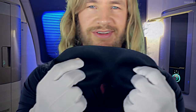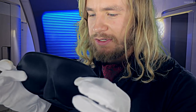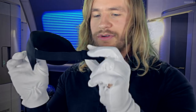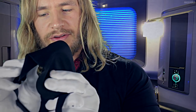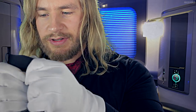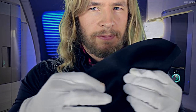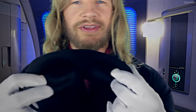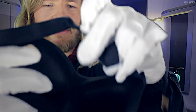So if you want to just pop it on and have a rest, then you're more than welcome to do so and find comfort whilst you do that too. So what we do, pop it on like that, on your face, you can adjust it with the straps here and over. Let's give it a little bit of a rub to activate the cloth so it's not as cold on your skin. There we go. So how about we give that a little bit of a test? Okay, so just pop that on there like so.